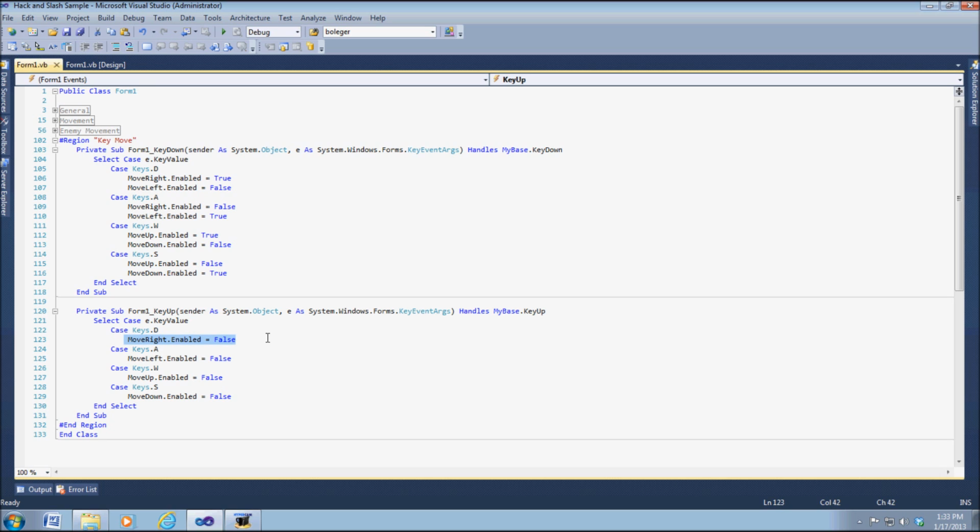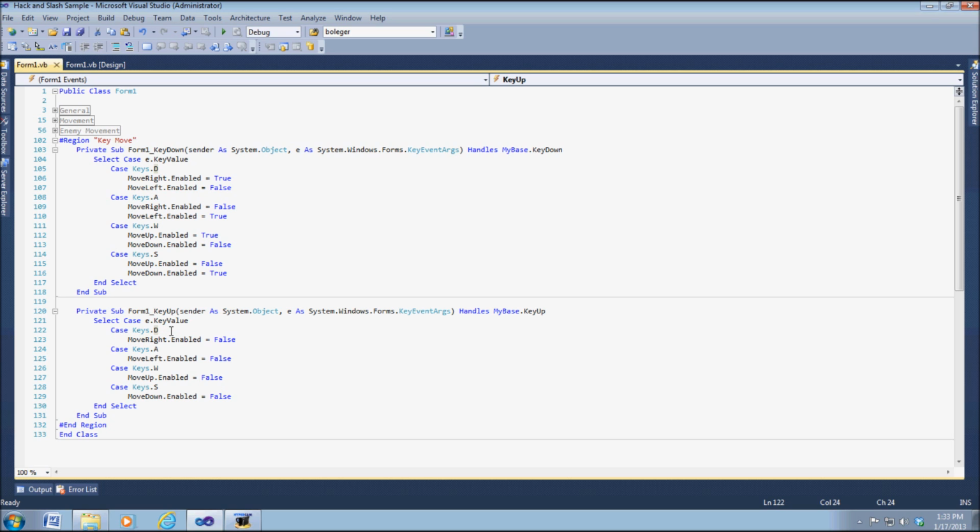So the computer says, you never told me what to do when the key is up, so I'm going to keep running. But in our case, we are telling it what to do when that event occurs, so we need to tell it to stop. That's just a basic mechanical, logical understanding.